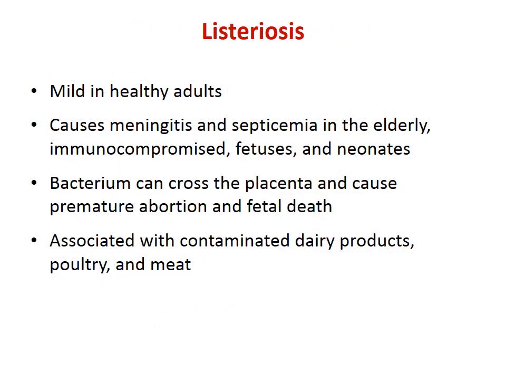If again patients are allowed to develop Listeria infections, we call this a listeriosis. Overall, again, as long as you have an immune system, it's not a big issue. But we do see cases of meningitis and even septicemia in those that are immunocompromised, really young, or even really old. And this pathogen can even pass the placenta and cause abortion of the fetus. I want to point out that this is found a lot in things like meat and dairy products. And it's actually super rare to go to one of these production facilities and not find this pathogen.